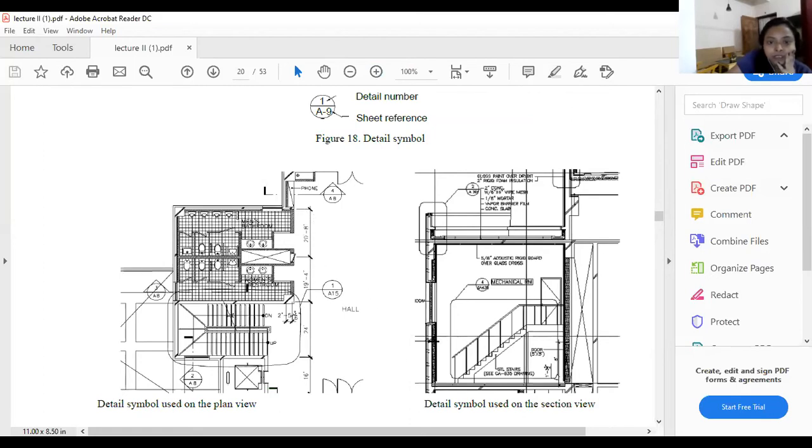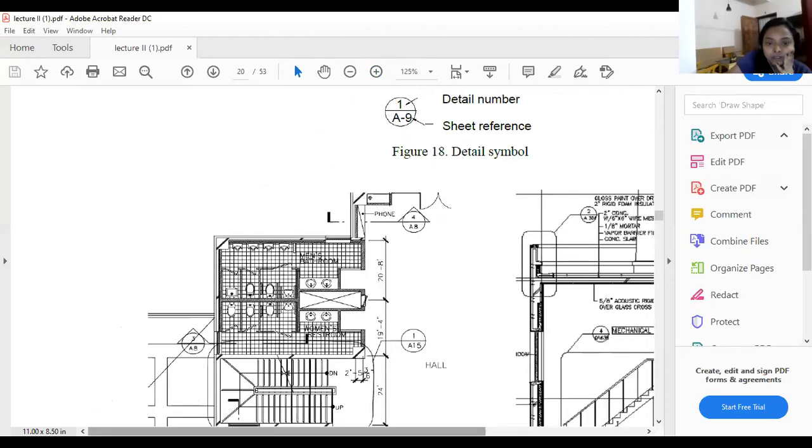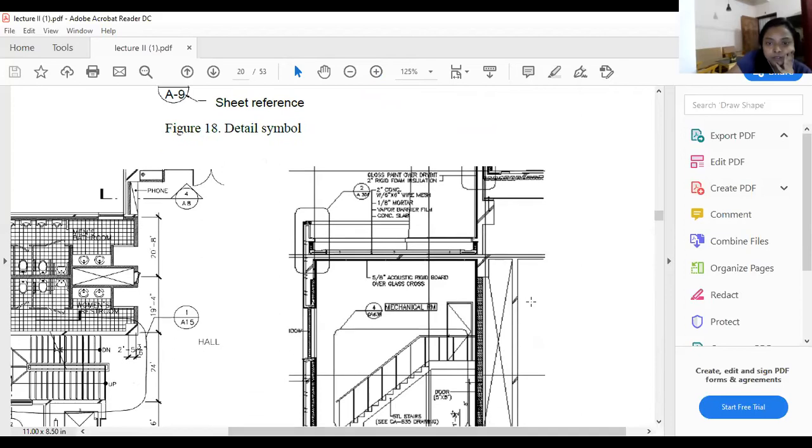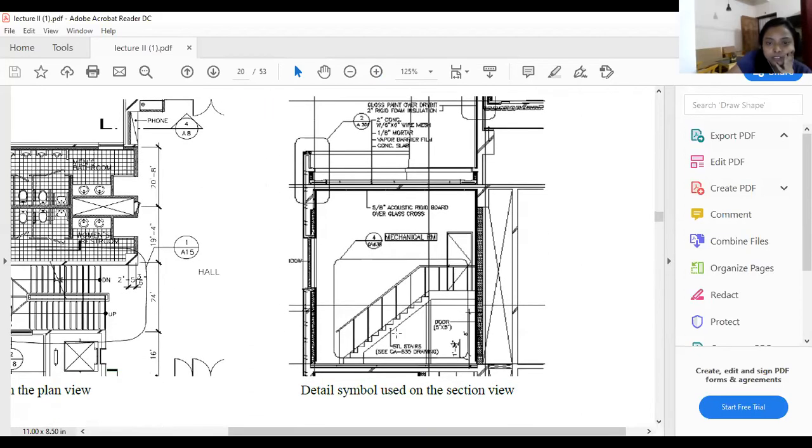And on the right side, this is the sectional elevation showing the staircase. See, here is the staircase, and this is a basic representation. Keep your sections very simple and readable.